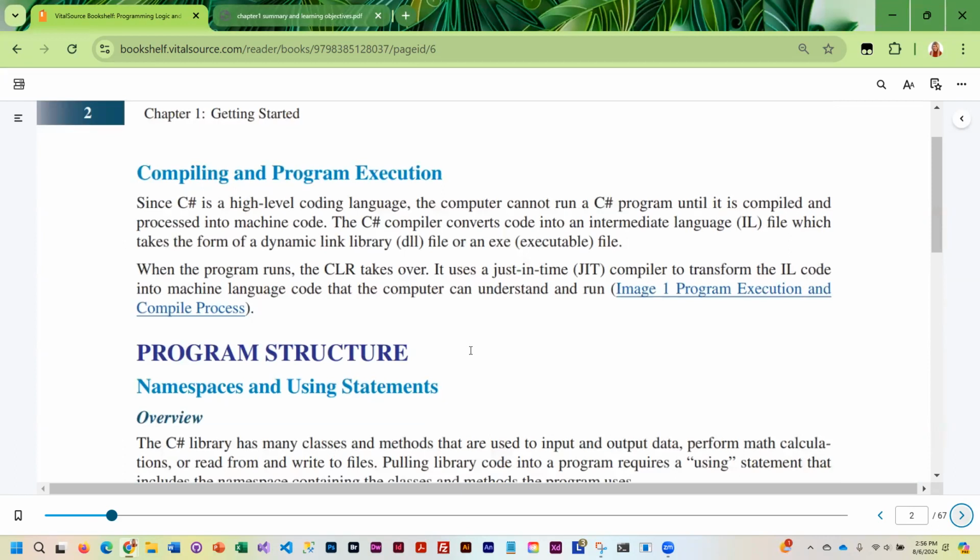C# is a high-level coding language, which means that it's English-like. We can read the code. And the computer cannot run a high-level coding language program until it is compiled and processed down into the machine code level. And I think the easiest way for you guys to understand this is to take a look at this graphic, okay?